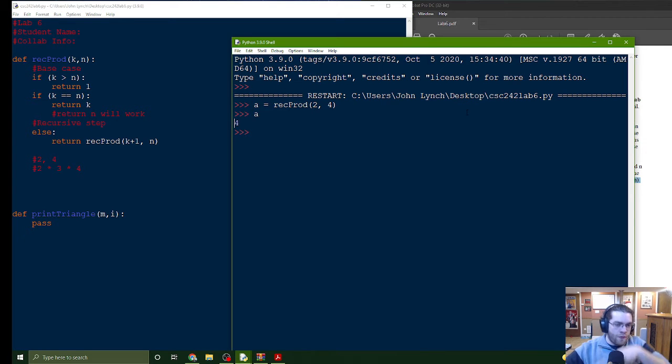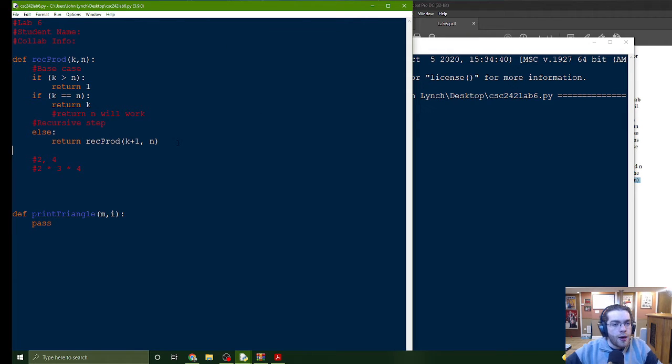But you'll notice that I'm never actually multiplying my values together. So what I would need to do here is eventually do some recursive steps in order to get this output to return the full value. So instead of returning right away of recursive steps there, I could say something like my recursive number.